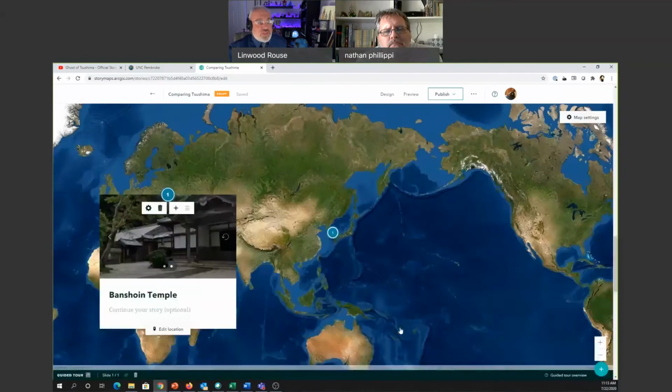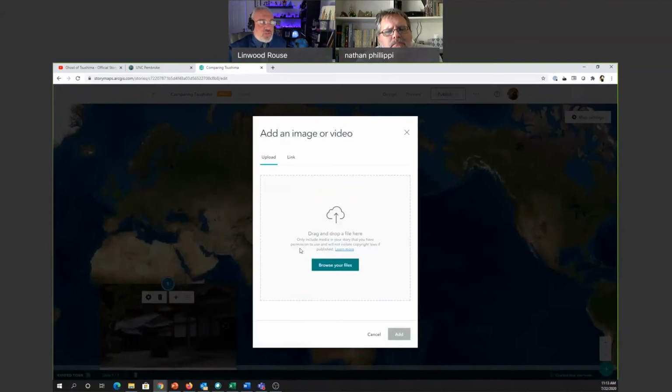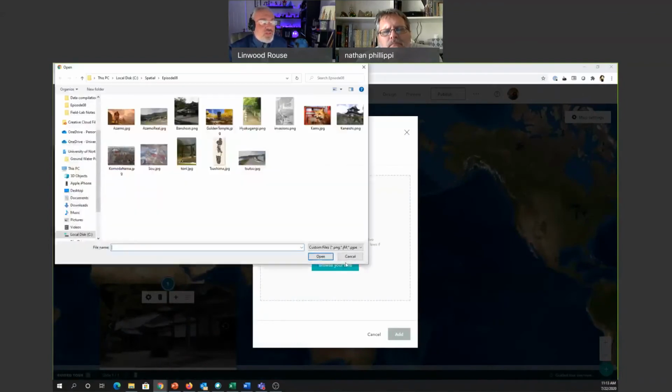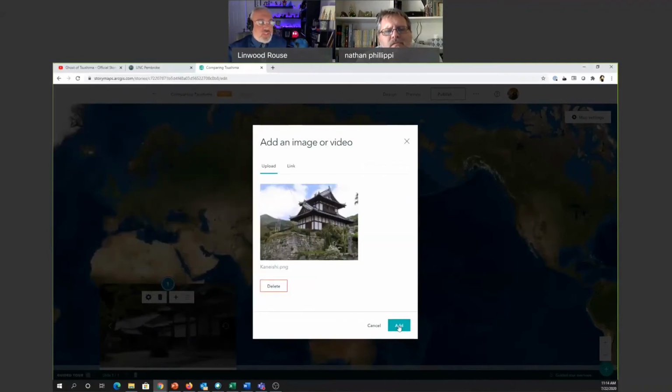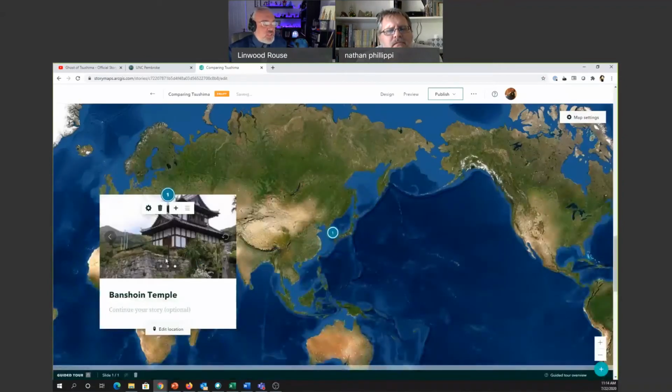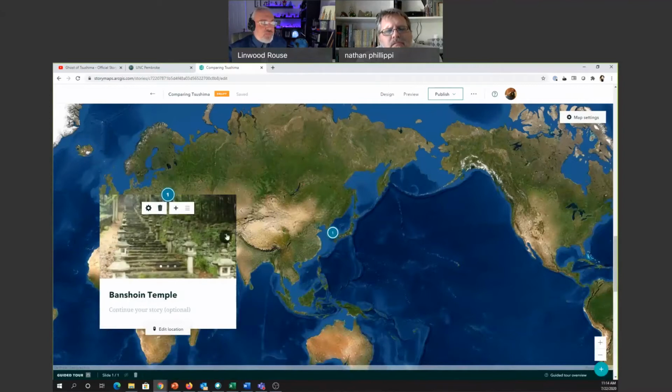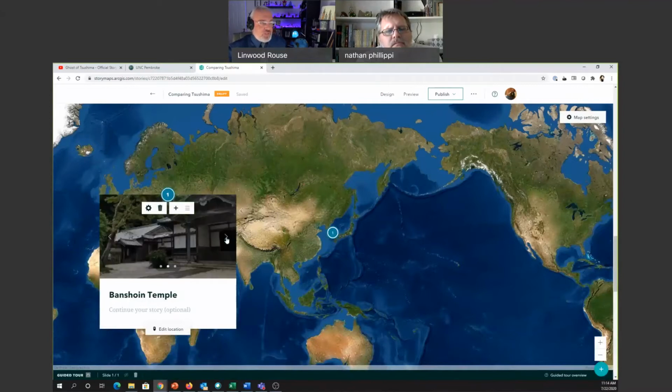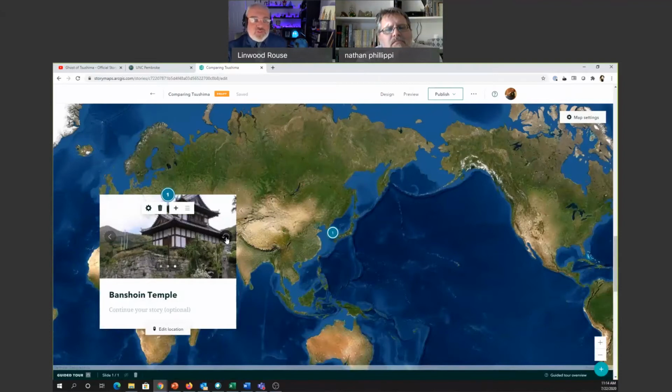And since the temple is also located at a castle, we also have an image of the Kanaishi Castle and gardens. As you can see, we have the 3 dots and the arrows that allow us to go from the stairs that will take us up to the temple, which is also at the castle. So all that in one location. Okay, so that's our first location.